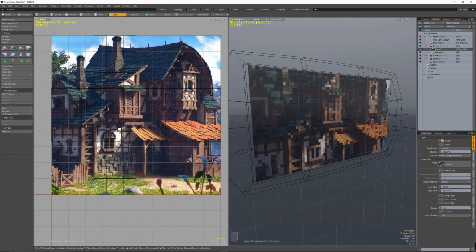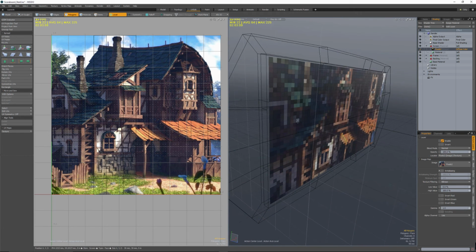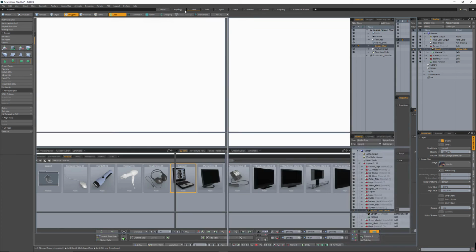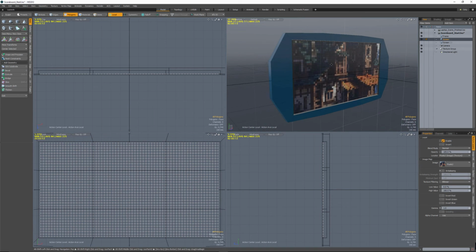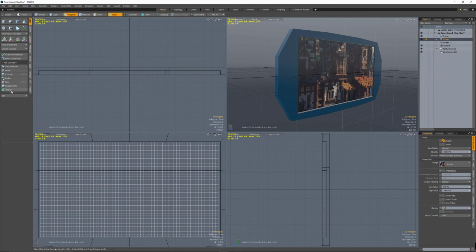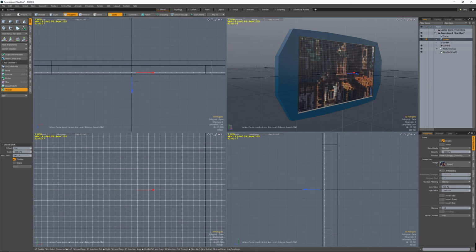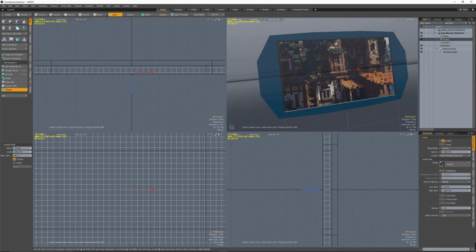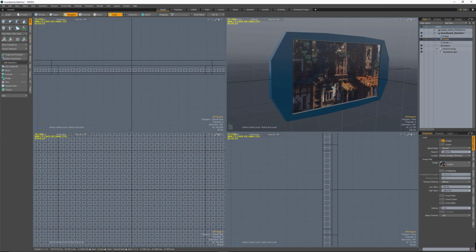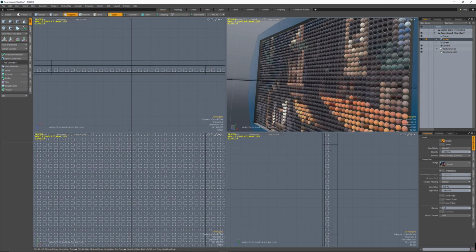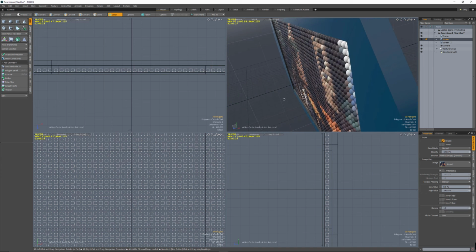Okay, so now what we're going to do is create our little spheres. Let's hop over to the model tab, and all I'm going to do is use the thicken tool. So let's go thicken, click, and we're just going to drag these back about that far, something like that, and press Shift Tab. And there we go. Now we've got all of our little mini light bulbs.